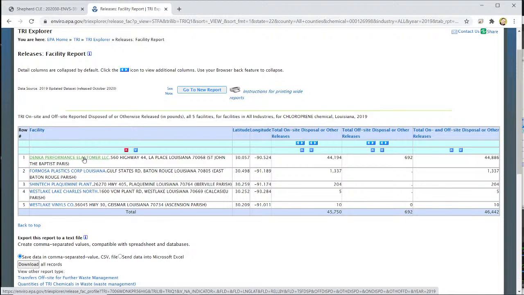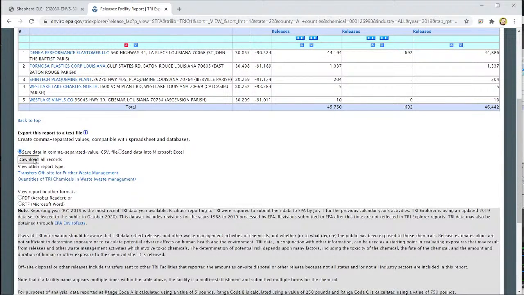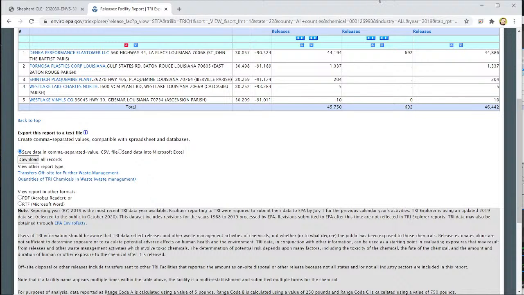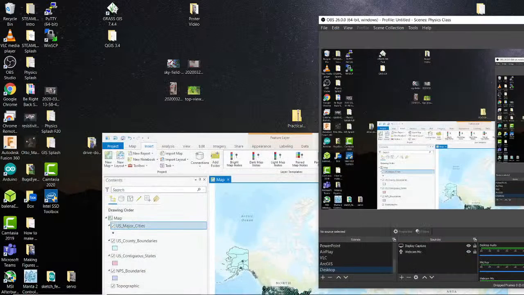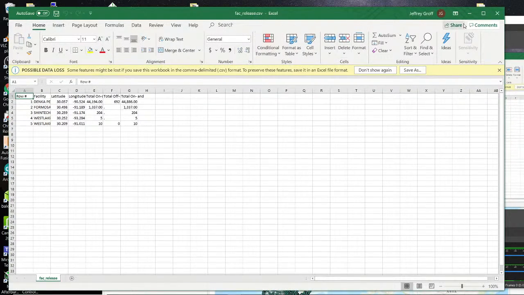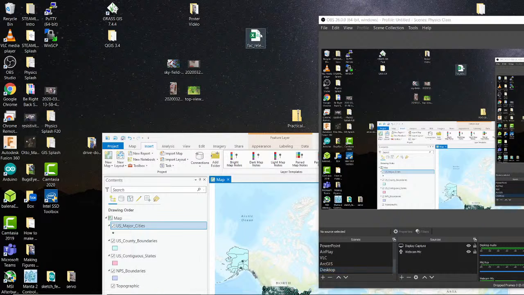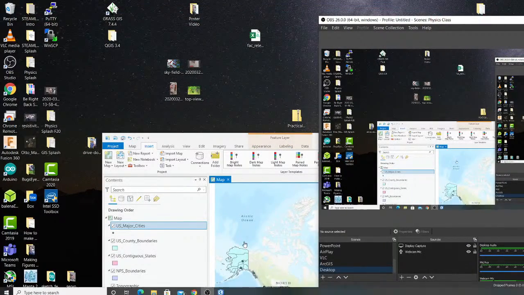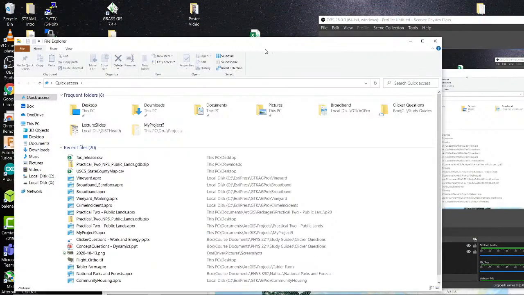I don't know. And then down here you can download this data. So let's do that. All right. And let's put it on my desktop over here. Okay. And now let's take a look at this data. So I have it right here on my desktop. Wait a minute, that's not the right one. Hold on. That must be from another time.